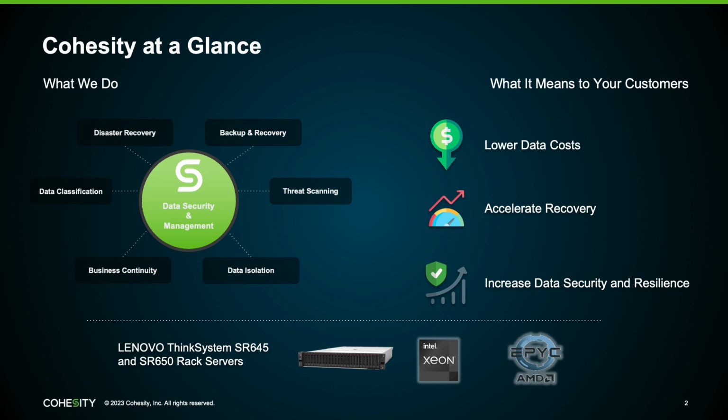This visual brings together in a nutshell what Cohesity does. Traditionally, this shows all of the multiple solutions that customers are using today to solve a myriad of business challenges. And what Cohesity does simplistically is converge all of these into one single viewable platform called Helios, which is our jewel in our crown. We encapsulate workloads both on-premise and workloads and apps that may be running in public and multiple cloud environments. When you think about how all of this comes together in that unified architecture, it gives plenty of headroom for expansion for many, many years to come.